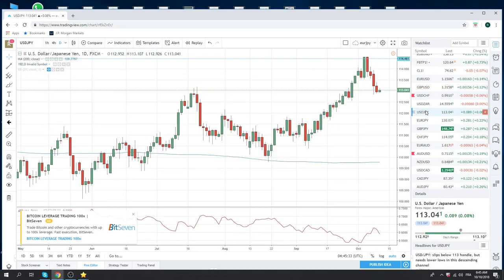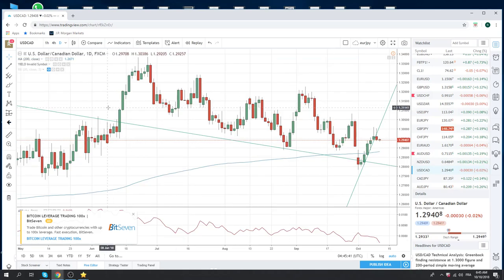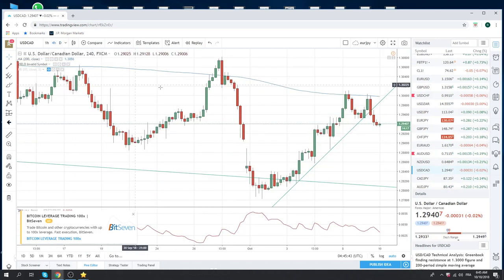We'll be selling dollar/yen again today between $1.13.12 and $1.13.30. Dollar/CAD we also like lower — broke this little trend line yesterday. This is also a sale if you're still short from yesterday, which we're not. We just sort of closed everything off there at the end of the day. This is a sale sort of between $50 and $60 today.